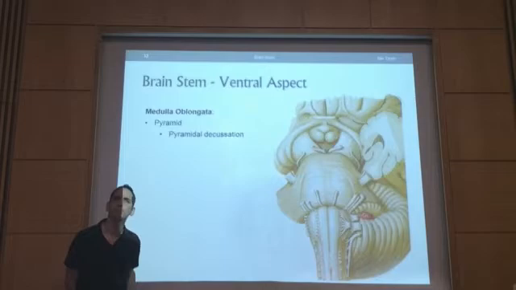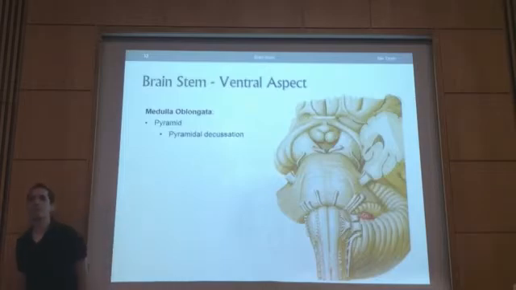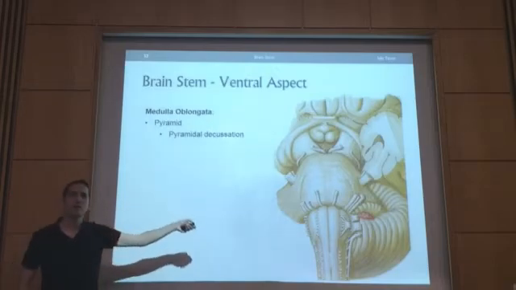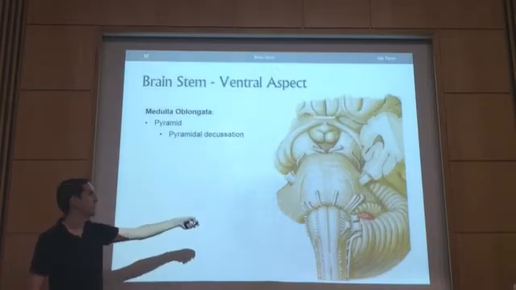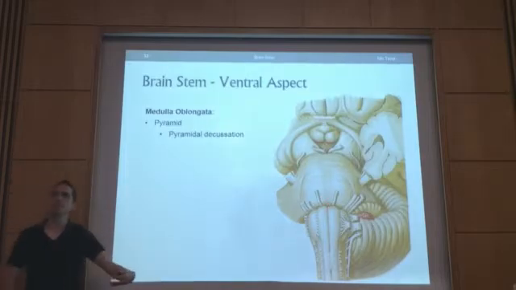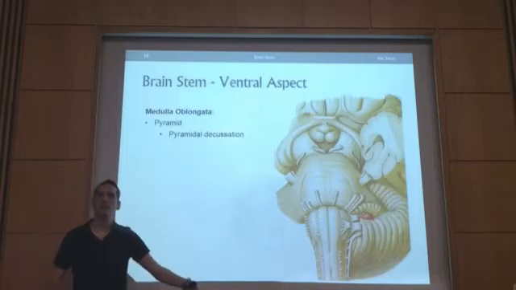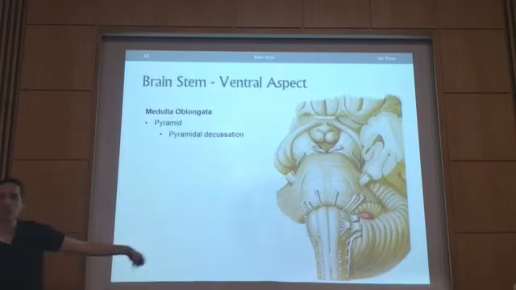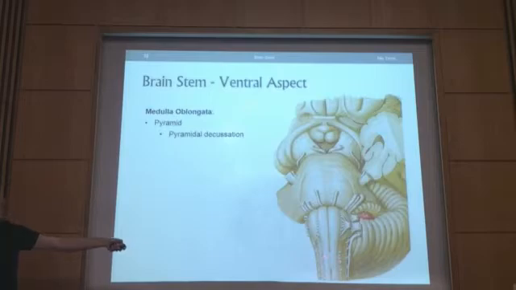Yes? Can you repeat what you said? So neurons originating in the right hemisphere go through the right corona radiata, and right internal capsule, and right crus cerebri, move through the pons and go to the right pyramid. At some point, these fibers need to shift to the other side in order to affect muscles in the other side of the body. The point where the pyramidal tract makes this shift, this decussation, is here. This is the pyramidal decussation.